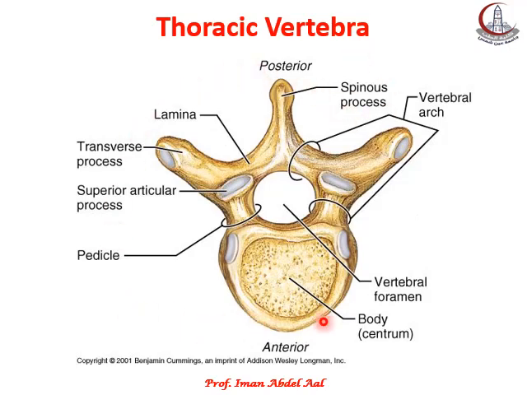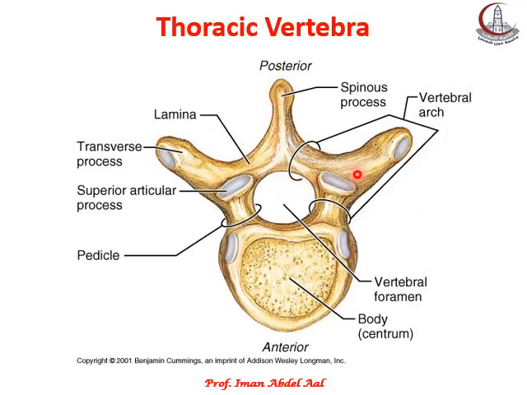As you look in this picture, you are going to take this in full detail in the practical session, but let's speak about it for a while here. This is the body of the vertebra. It's formed of what is called a pedicle, on the right side and on the left side. Each pedicle gives a lamina. This is a lamina and this is a lamina. The two laminae unite together forming a spine. So I have a body, a pedicle, a lamina, and the two laminae give me a spine.